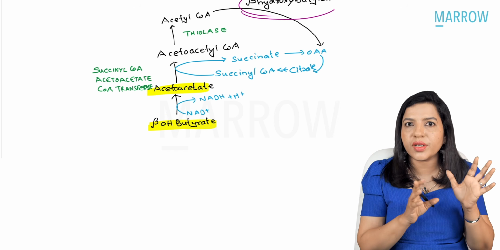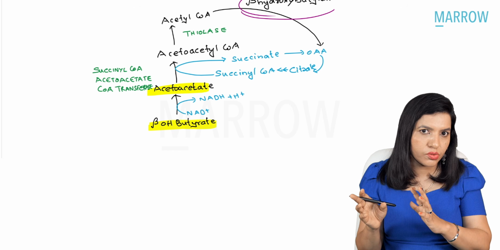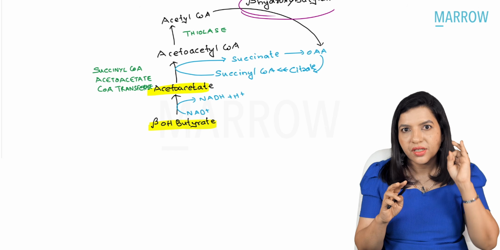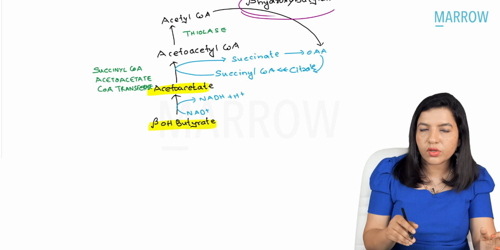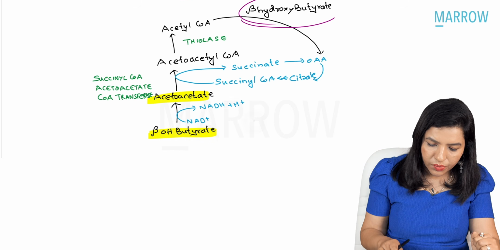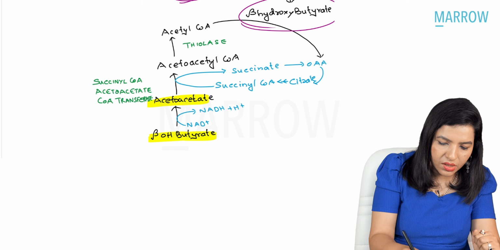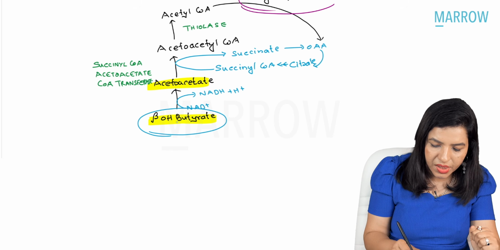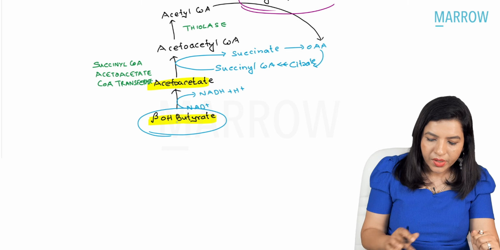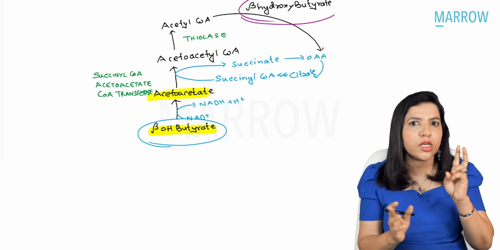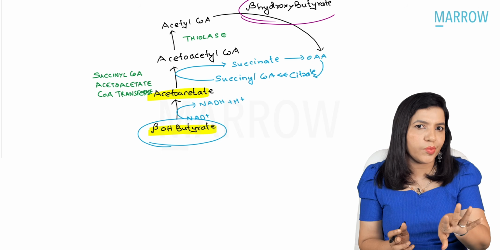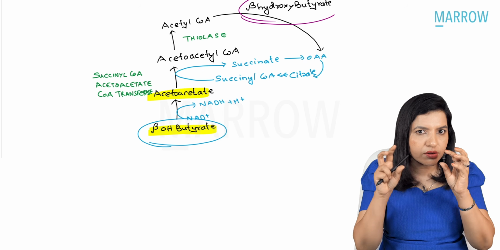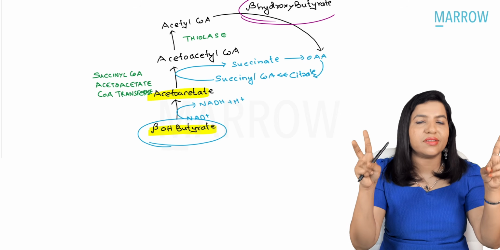It is not utilized by the liver, but by the extrahepatic tissues only, and also not by one more organ. What is that organ? RBC. Apart from that, all the other organs can utilize ketone bodies. We have seen how beta hydroxybutyrate and acetoacetate are produced. The beta hydroxybutyrate, whatever is produced, is converted back to acetoacetate. Acetoacetate is a 4 carbon compound, so there are 2 potential acetyl coenzyme. Finally, each acetoacetate is converted to 2 acetyl coenzyme.